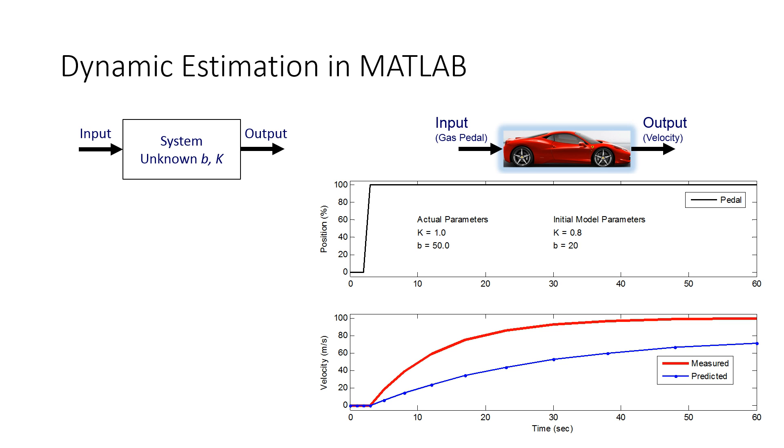So we can also do this in MATLAB, and I'll show you how to do this in MATLAB as well. So these are my initial parameters. Those are just maybe the ones that I guessed. And we're trying to estimate k and tau for this vehicle, and that gives me this red line.